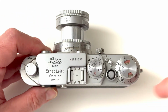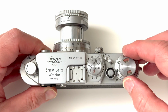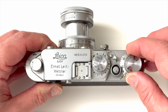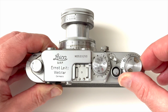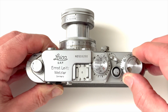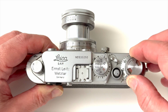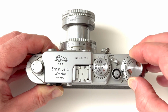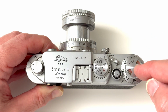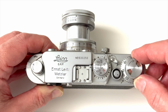Let's have a look at the dials. First, on the right hand side on the top is the ISO selector. This is just an indicative, it doesn't do anything, but it just reminds people what kind of film is inside. So if we turn to the right, we set values for black and white, and if we turn to the left, it becomes red. So it tells the user of the camera that he's using a color film, and then it sets the ISO for that color film.